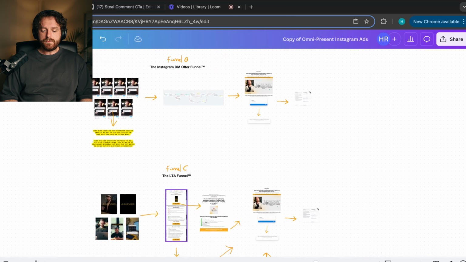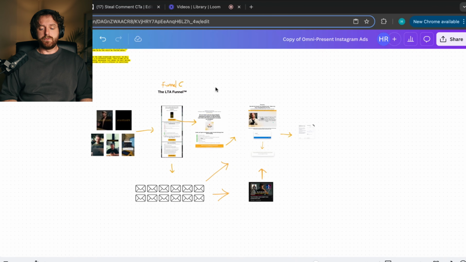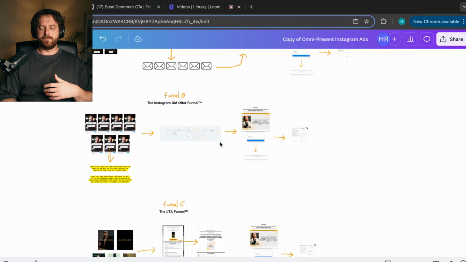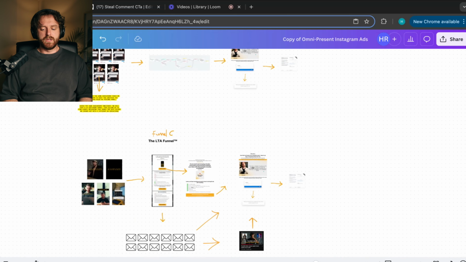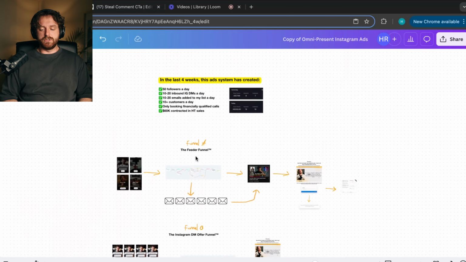And so funnel B and funnel C kind of interact really well, where we retarget the warm audience to the direct DM call booking offer. And we also retarget the warm audience to the purchase funnel. Now, what we do is we make sure that when it comes to the purchase funnel, like for the low ticket essential funnel, we exclude purchases, because I don't want to bombard people who have already bought the stuff. It's a waste of my money, and it's probably annoying for them as well. So if somebody has purchased, they'll get pixeled and they won't see this funnel anymore. They'll just see the DM offer funnel. And that is the 3 funnels we're running. That's how we're doing these kind of numbers.